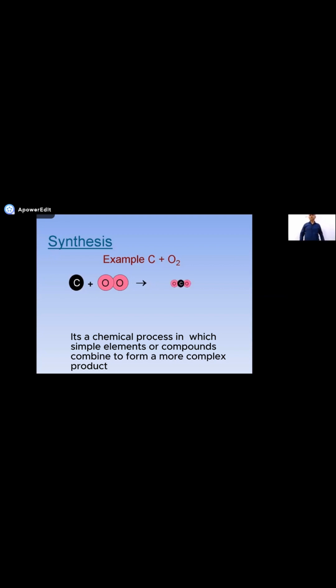So C plus O2 will form CO2. How? These two will react together. Slowly and gradually, they will combine and form carbon dioxide. So this is called a synthesis reaction, an addition reaction, a combination reaction, a formation reaction, whatever you say. The meaning is the same. All right? So generally, we can say that A and B can combine together to form AB. Is it clear?